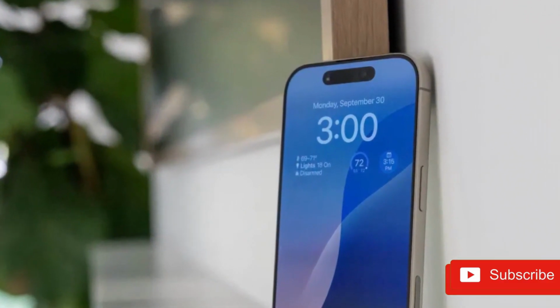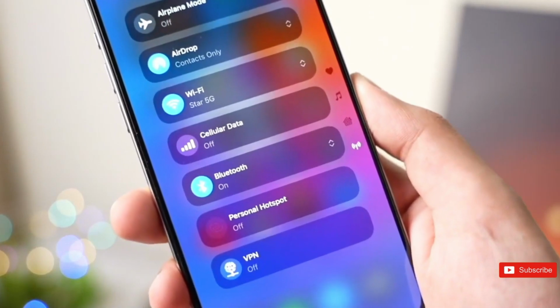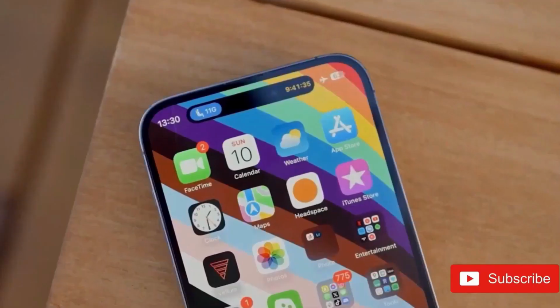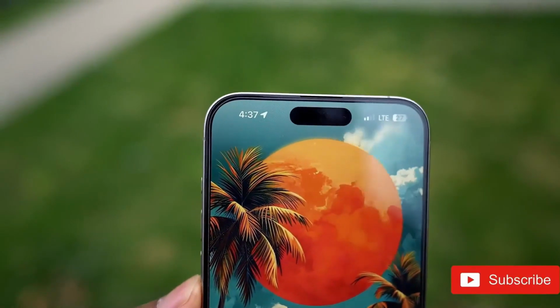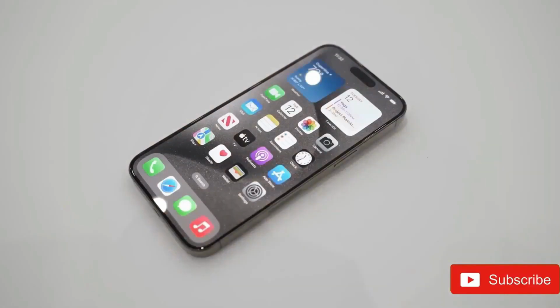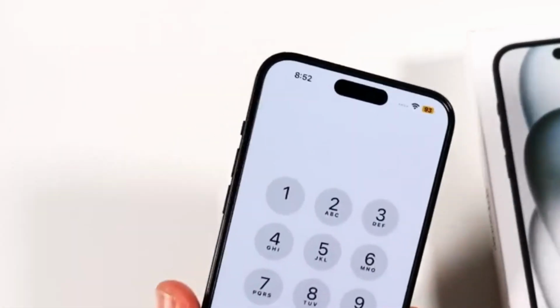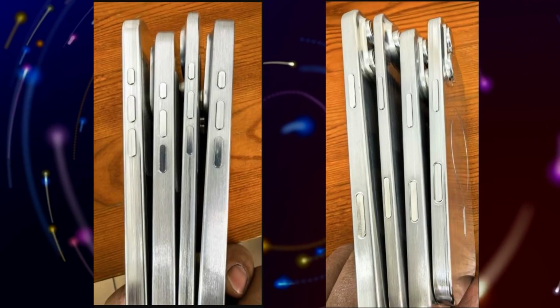now. Dickson's pictures probably depict machined blanks sent to accessory producers before a phone's release. These enable cases, holders, and other accessories to be created around the precise measurements of the device and the individual buttons. Although they won't reflect any software improvements, they provide a clear sign of Apple's changed iPhone philosophy. Including the capture button launched last year, all four variants use the identical physical buttons. Beside the power and volume buttons is the customizable action button.